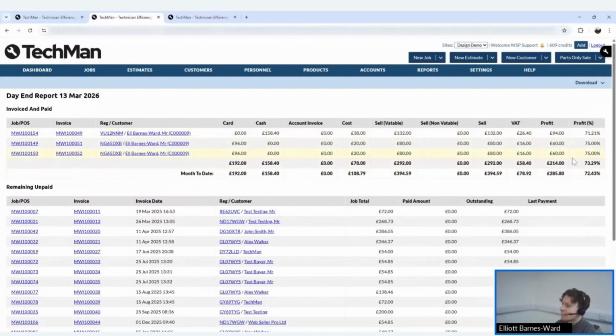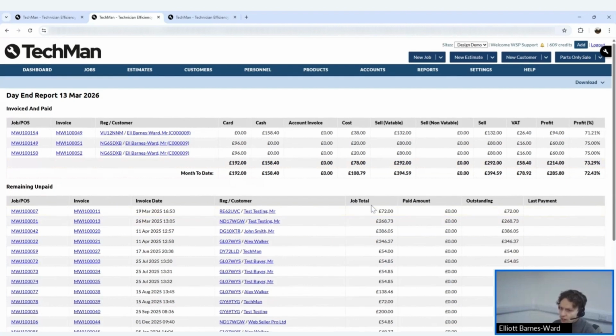So it basically tells you everything that you might want to know and need to know. Obviously, some people or some garages like to do more by profit margin and percentage, whereas some people just like to know literally the monetary value. Obviously, it gives you both on here, which is I think personally a great function on there.